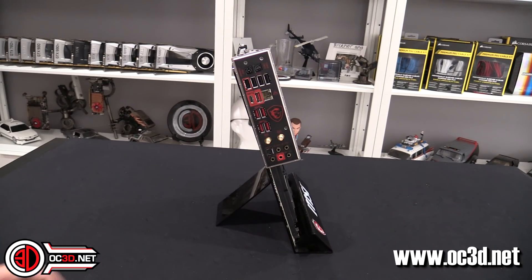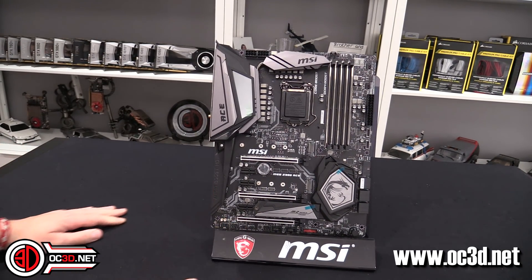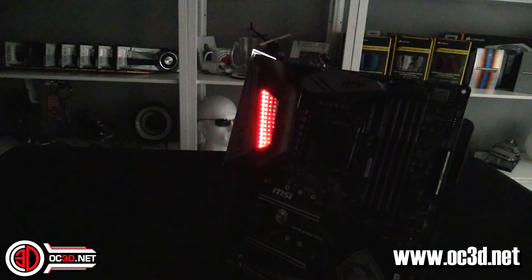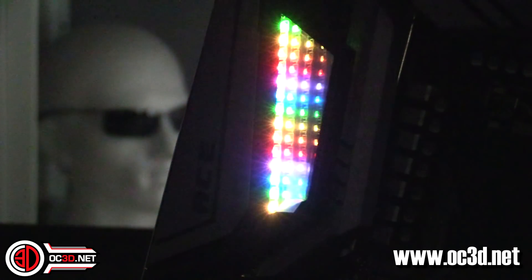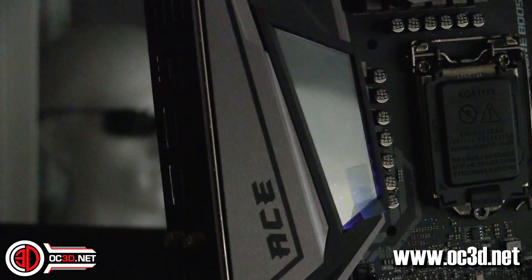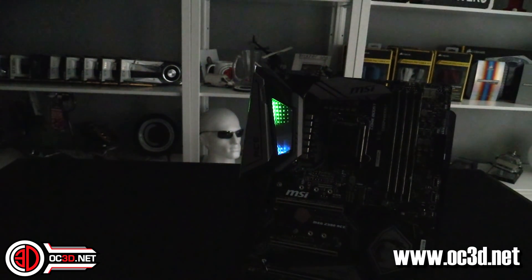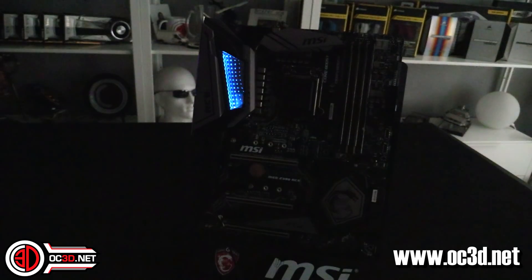I'm not allowed to put a 9th Gen CPU in this to power it up, but I've got a magic cable that allows me to power the lights in demo mode. It's like an infinity mirror effect — there's a strip of RGBs along the back and it's all reflected inside, which is actually a bit nuts. The more you get around to look at it, it's quite pretty, and you'll be able to set it up in the software. But that lighting is literally only above the IO — there are no other lights anywhere else on the board.